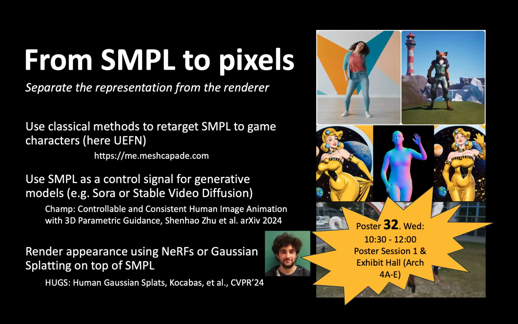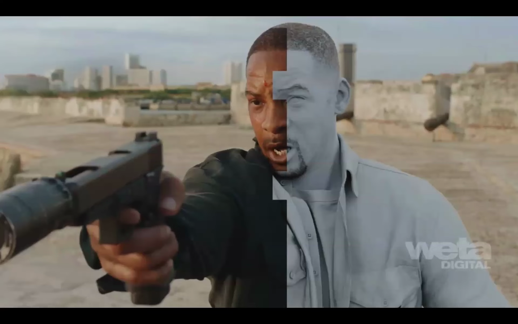So check out HUGS. But I want to talk a little bit today about traditional graphics because I really like traditional graphics. I know everybody in this room probably is excited about neural graphics and all kinds of fun things, but traditional graphics actually works pretty well. So, you know, you can watch a movie with a synthetic Will Smith, and you can't tell the difference between the real Will Smith and the synthetic one. And so there's really nothing wrong with traditional graphics. The only problem with traditional graphics is it's super expensive, right? It takes, you know, months of work and tons of artists to create this.